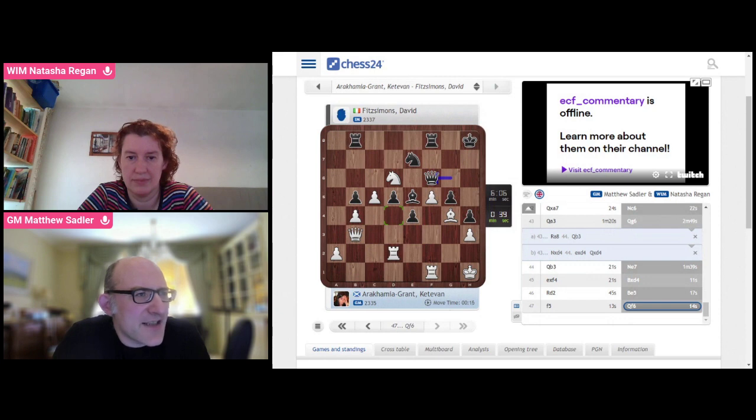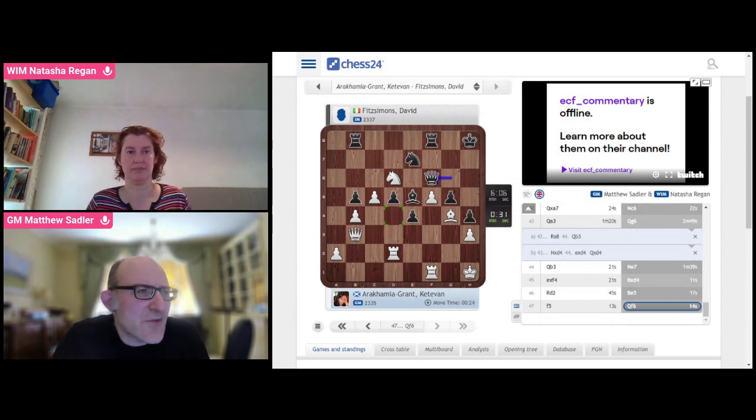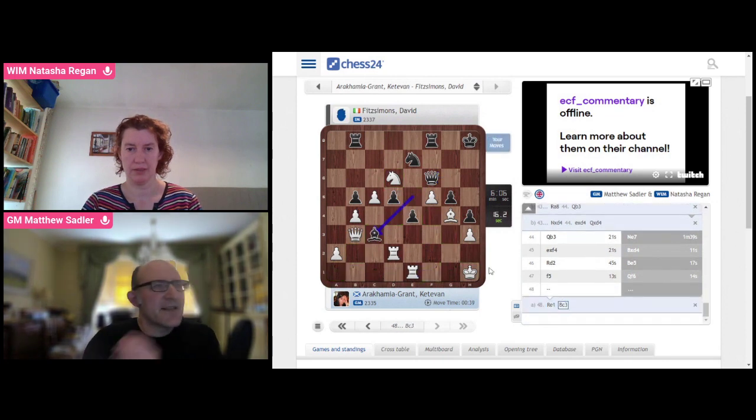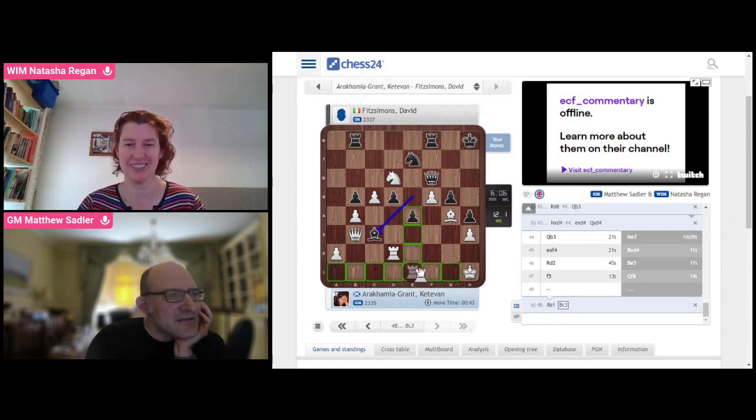Unless there's something cunning and clever that I'm missing, which again is completely possible. I mean, maybe you could just try rook e1, I suppose. Maybe. Rook e1, bishop c3. Oh, is that your idea? Well, maybe I can. Yeah. Okay.